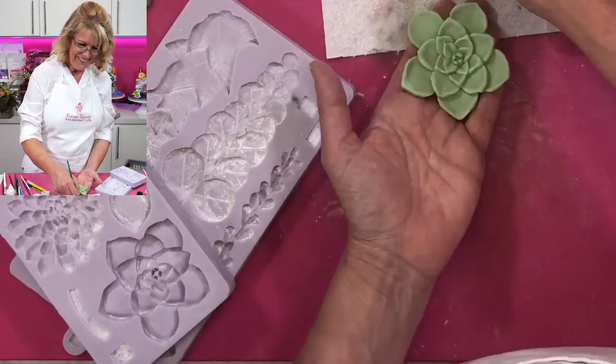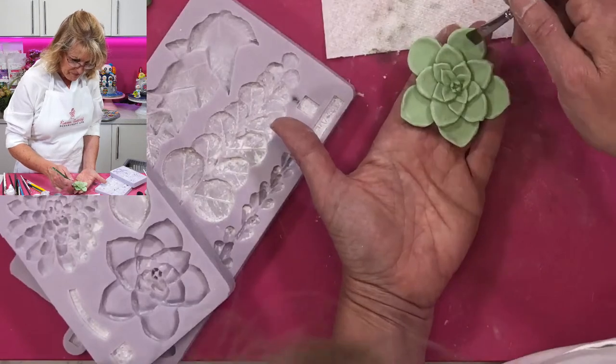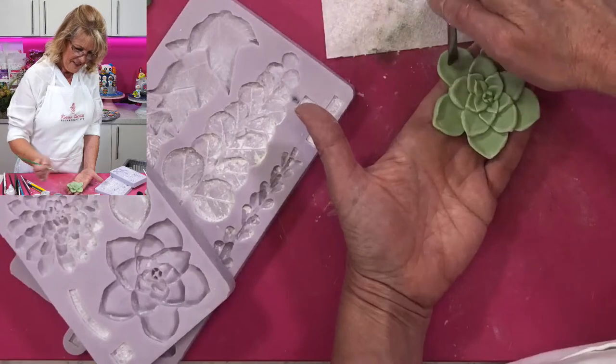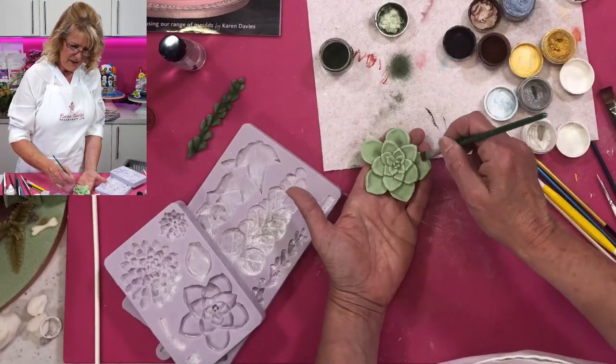Right, I've put some dark green powder onto the brush. And I'm just going into the petals there, deep. Can you see that okay? Just shading it a little bit.